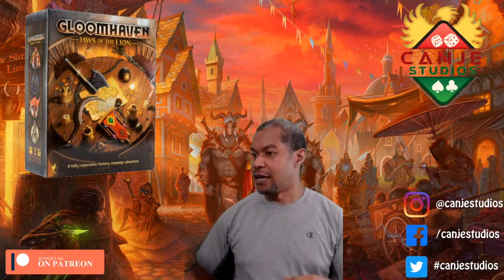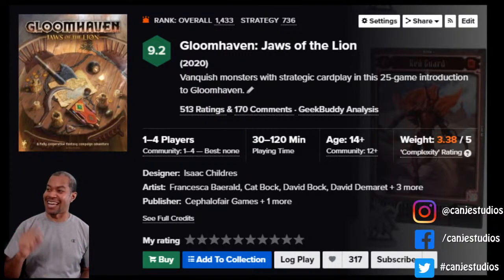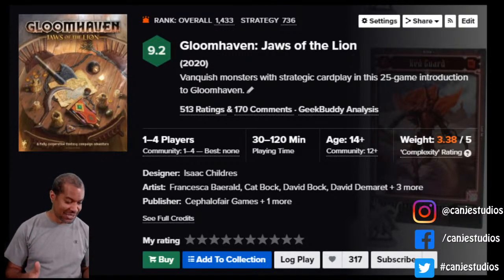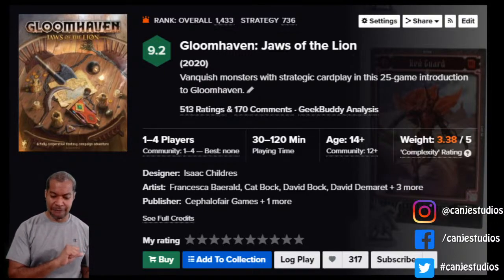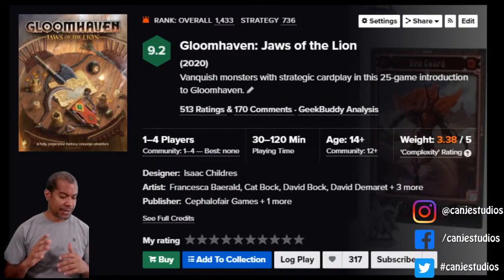So, let's go to BGG. BGG has this game rated as a 9.2. It's only been out a week. Yeah, it's a week because I got it last Sunday, and I'm finally getting to it because we went through some other playthroughs. But it's only been out a week, and it's already generated such a buzz. It was a Target exclusive, and if you go to Target now, you're probably not going to find it until they restock, but good luck.